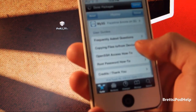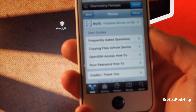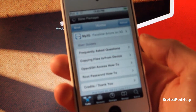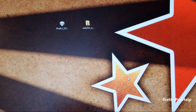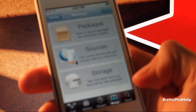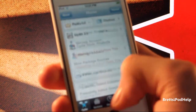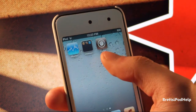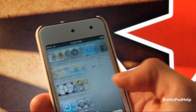Here is Cydia. Scrolling down here just to make sure I don't show my UDID — I honestly don't know if you can see that, my camera is terrible, sorry. It does say iPod Touch 4G. Here's Settings, Changes, Manage, Search — all that good stuff. Works just fine. So there you go — Cydia is working and I am now jailbroken on iOS 5 Beta 5.